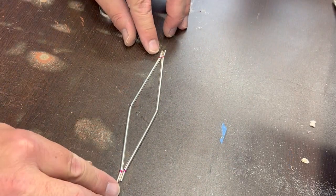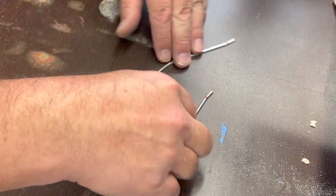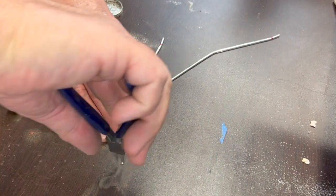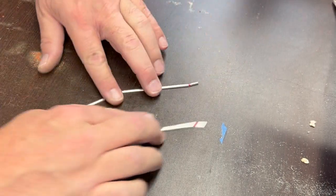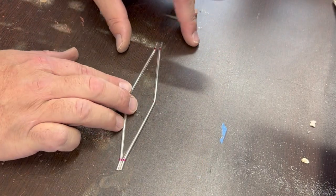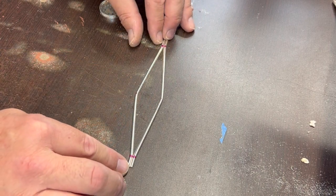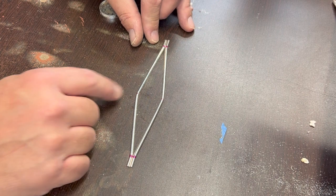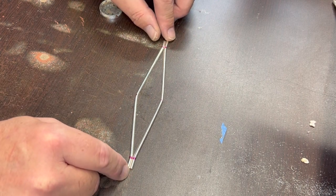I got pretty close on that one. I might need to take this one up just a tiny bit more. I think that's probably good. Centers line up pretty good. I don't care too much about the ends. I can always round these off a little bit, which I'm gonna anyway, so.